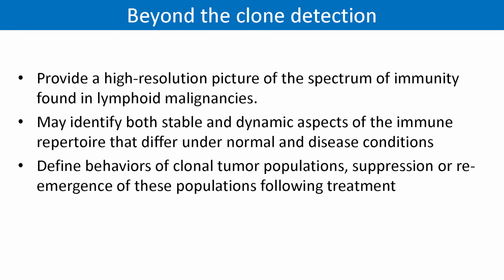Beyond the clonal detection, these assays provide you a very, very high resolution picture of the spectrum of immunity that is found in lymphoid malignancies. You may identify in a sample the stable and dynamic aspects of the immune repertoire that would differ under normal conditions or disease conditions. And you can also define the behaviors of clonal tumor populations, and you can see the suppression or reemergence of populations throughout treatment. And this is something that we now do regularly.